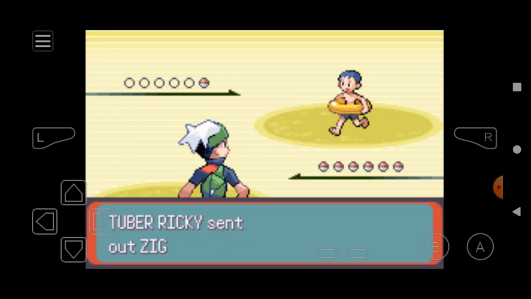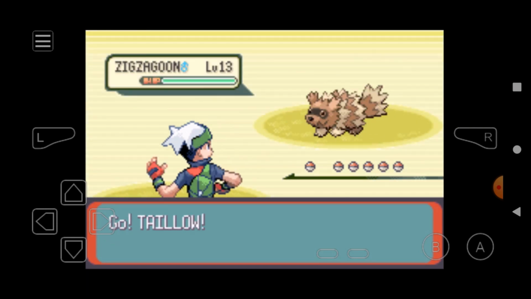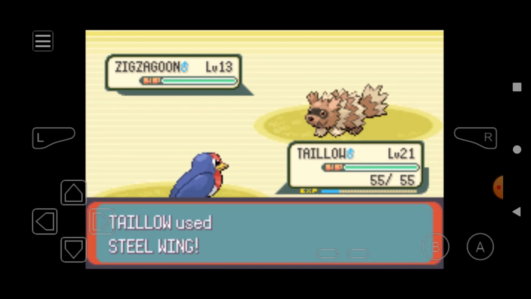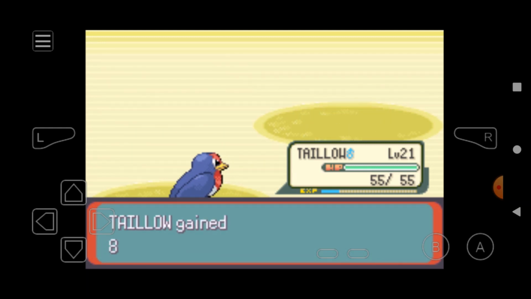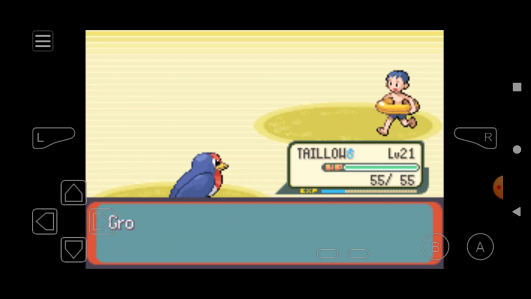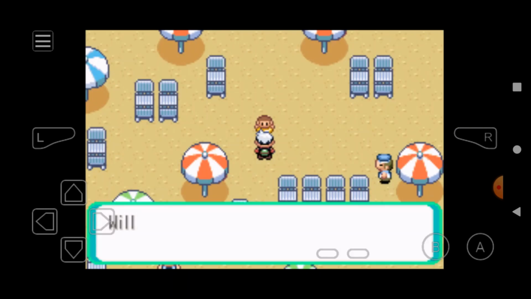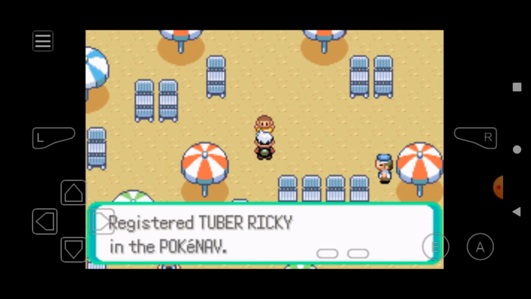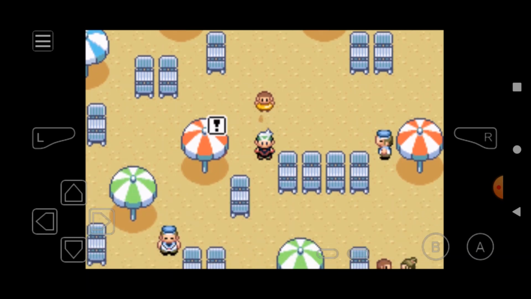Tuber Ricky wants to battle, and a Zigzagoon. Just use Steel Wing on them. I don't know if that's super effective against Normal or not. We'll find out in a second. Well, does the job. We don't get many points for that. Will you have another match with me when I'm not thirsty? Maybe if you've got a decent Pokémon.